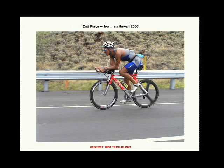At Ironman Hawaii, the big race of the year, he got second. I think he was like 1 minute and 11 seconds behind the guy who won. So I think it was the 3rd closest finish in Ironman history. So we're looking for him to win the race this year. But definitely what we did in the wind tunnel and his positioning has helped him move up from 6th place a couple years ago, 2nd place last year, and breathing right down the neck to take 1st this year.